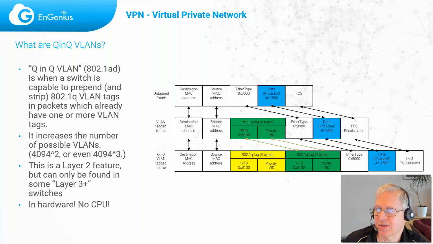The other thing is, of course, this is done in the hardware of the switch, so it doesn't need any CPU cycles to make this happen. This makes it possible to do this at line speed, be it 1 gigabit, 2.5 gigabit, 10 gigabit, 40 gigabit, or 100 gigabit. So you can have really fast connections this way over long distances, as long as you stay within the coverage area of the telco or ISP that is offering this service.